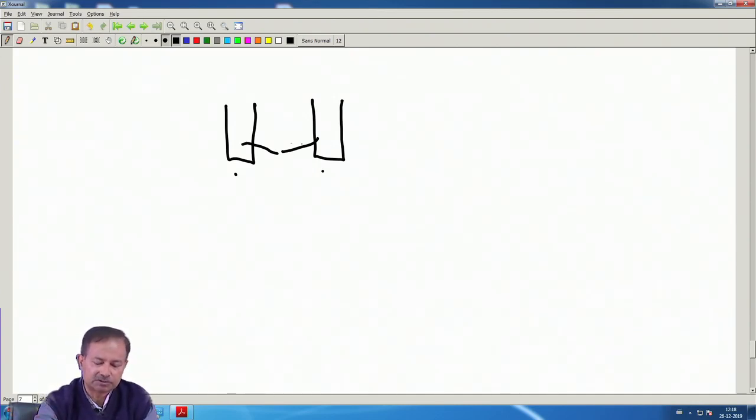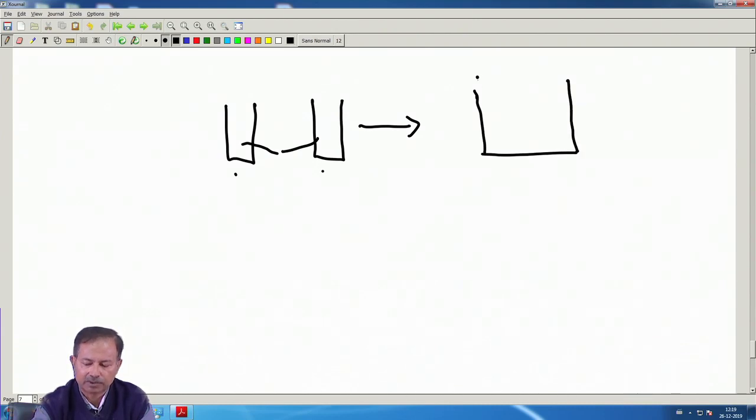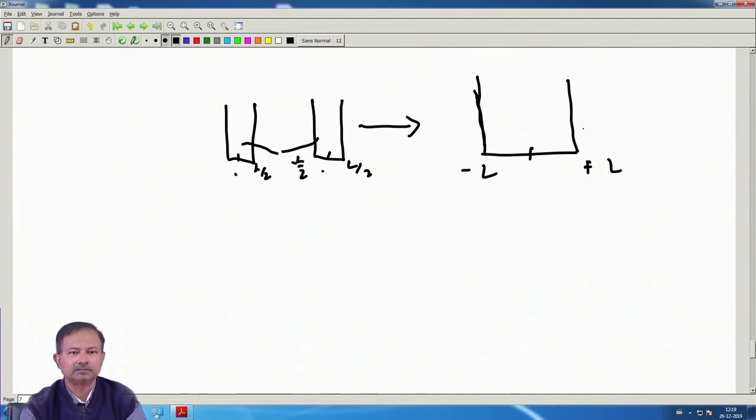So these two wave functions of the two electrons are now going to mix, and in the eventual scenario when a molecule is formed, you can mimic it by a box. These were both L by 2, from minus L by 2. Now I have minus L to plus L, and both the electrons are under the influence of the two nuclei which are sitting below. They are pretty close now. So I am trying to form a molecule.